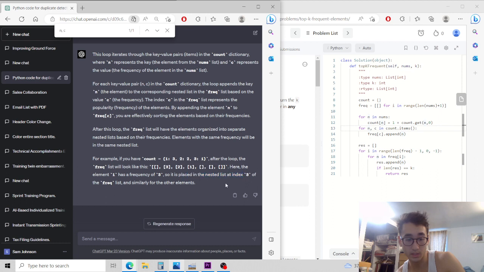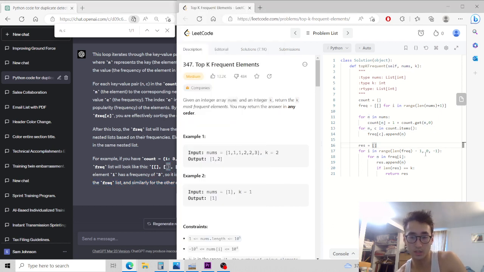And similarly, I think that's wrong. If this is the frequency list, then this is at 3. But I know it works in my mind. So this just organizes the count items. It organizes them by frequency.